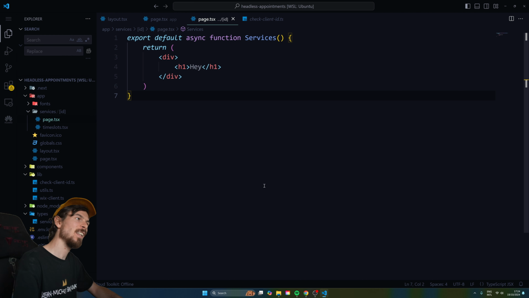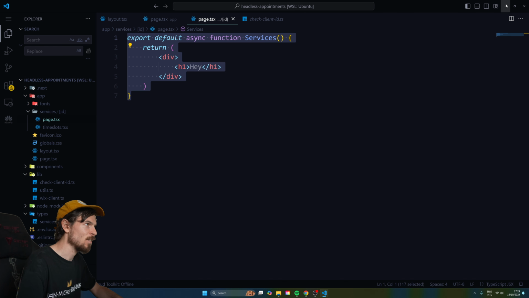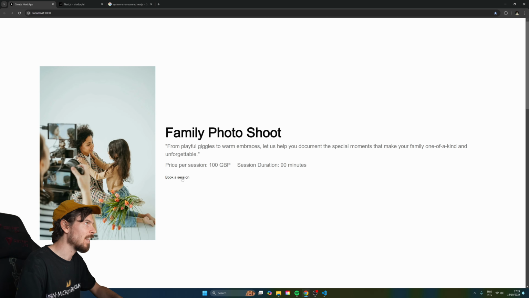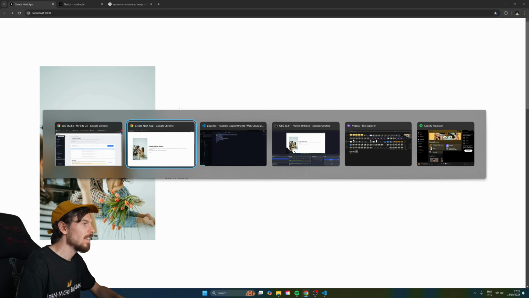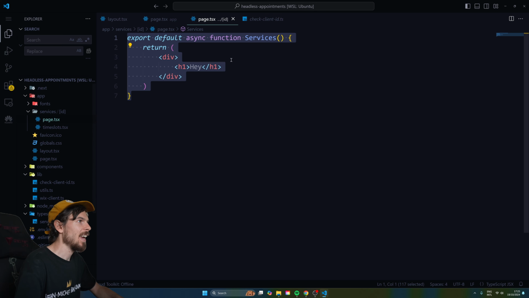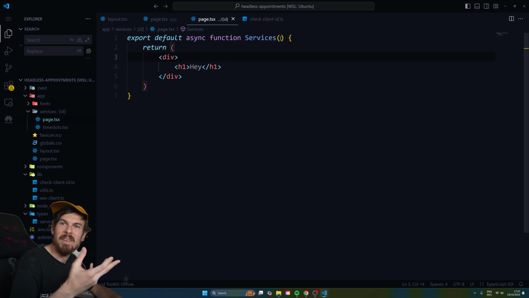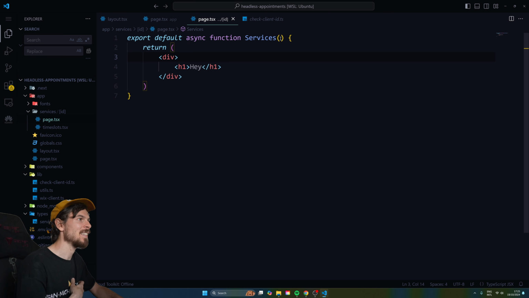And as you can see, all I'm doing here is just rendering out an h1. Okay, so now when we click here, this should take us to that page. As you can see, services/ and then the ID there. Okay, so that's how you can set it up. And here, obviously, we want to pull out all the time slots related to this service. So one thing that we can do is pull out the ID, right?